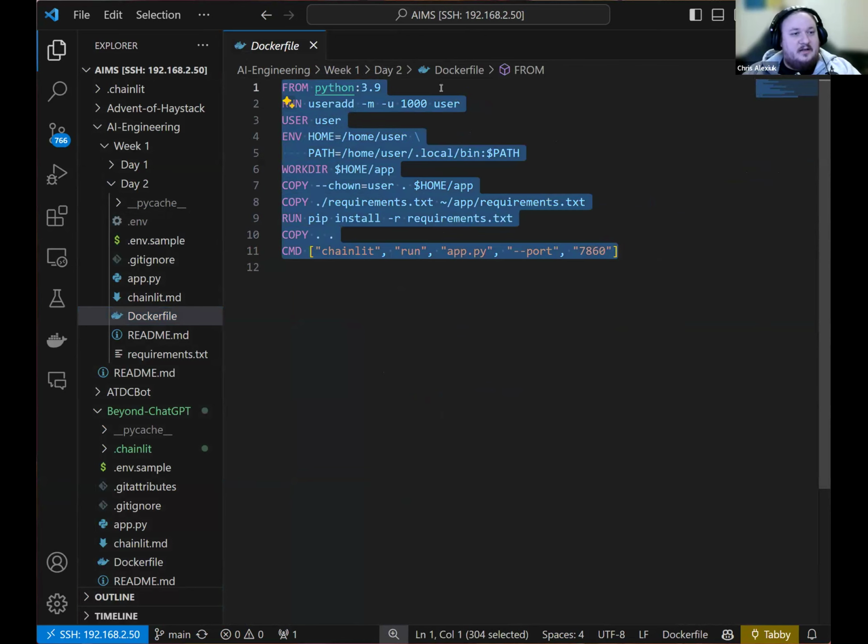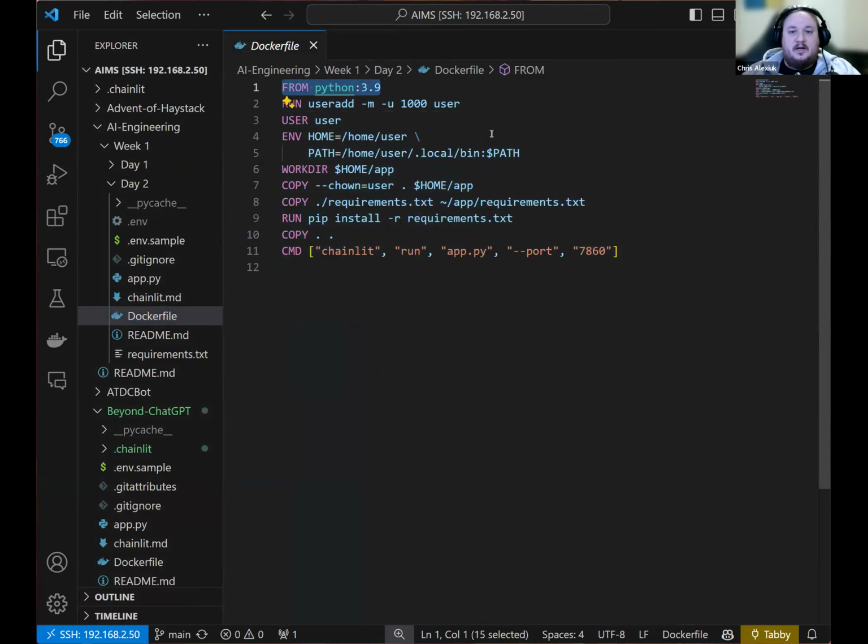But all this is doing, in essence, is saying, hey, we want a specific environment to run our application, and we need a blueprint, right? We need instructions on how to build that environment. You can think of that Docker file as a blueprint for your container. We're going to say, hey, start with the Python 3.9 foundation. And then we're going to add some user group stuff on top of that because Hugging Face requires it. And once you've done that, if you could just take the requirements.txt I've given you and put it into this folder inside the container.